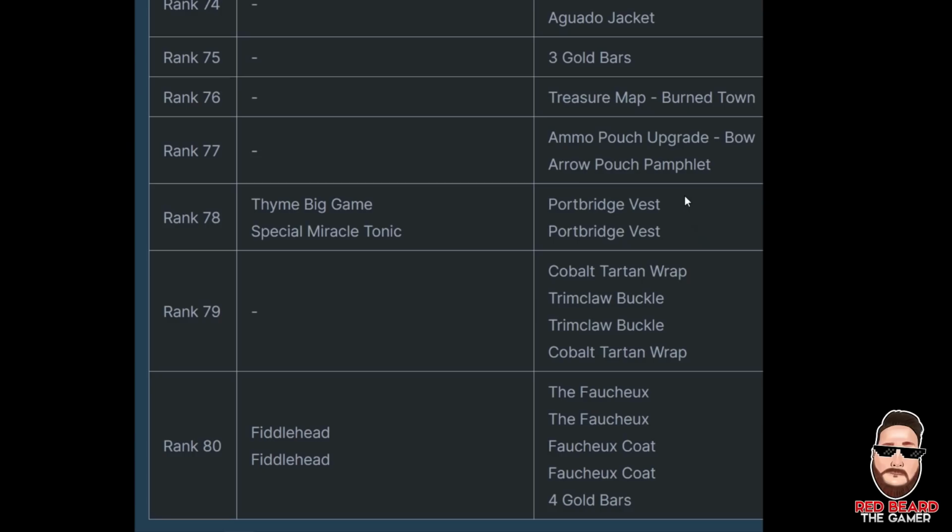And then we have the fiddlehead, which is the crazy looking face one they do for the emote. And then finally we have the Foshan coat, and then you end out with 4 gold bars. All the other ones were 3 gold bars, but that's where you end out with a fourth. So that's all the different tiers there.